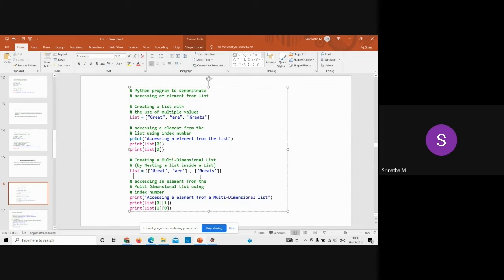Anything that you enclose in a square bracket is a list. It's very simple to create a list in Python. There is no need to explicitly declare the size like in C, C++. Straight away, you enclose the elements inside a square bracket and it will be created as a list. Dynamic creation. Now my question here is: if I want to access this r, what is the syntax? As we understood yesterday.